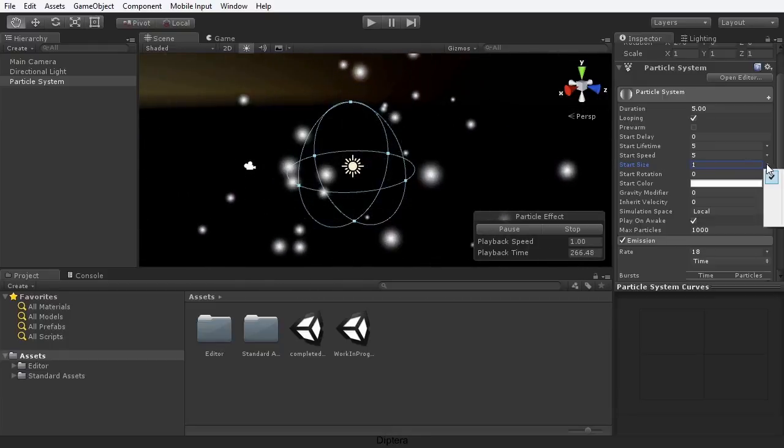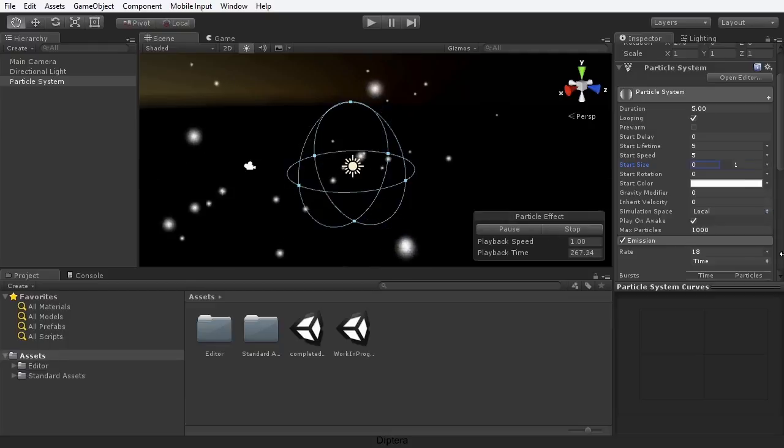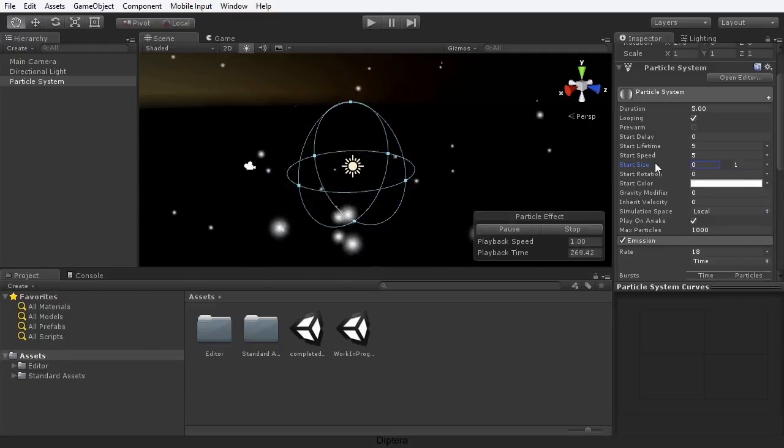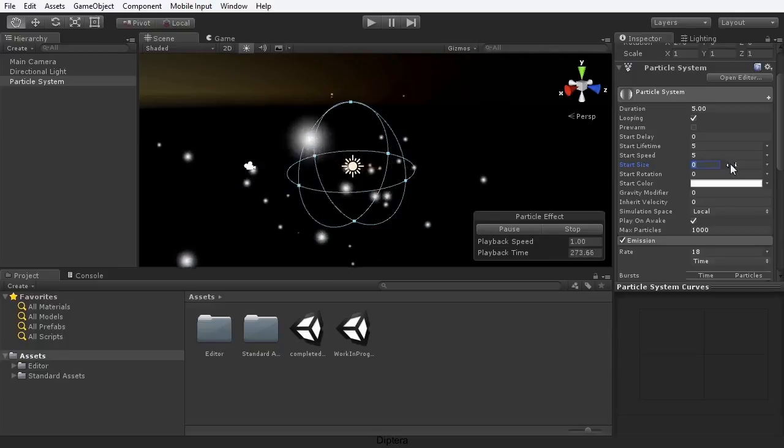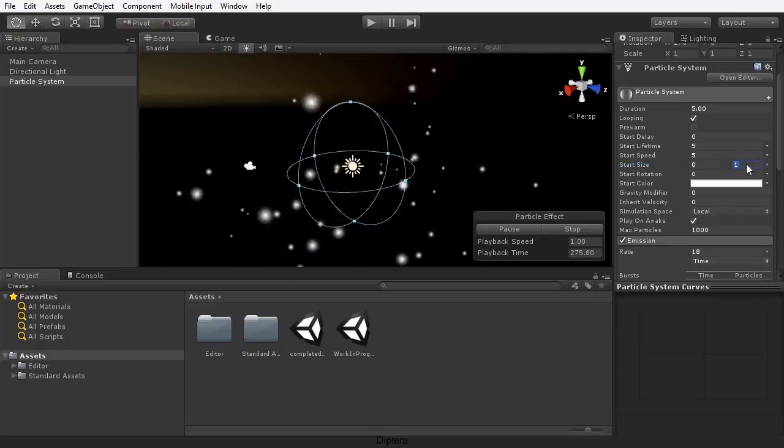I'm going to click in that and a context menu appears. This will appear out of the recording window, but you will get several options that are constant, curve, random between two constants, and random between two curves. I'm going to select random between two constants. So with random between two constants, we get this. The left value is the minimum size and the right value is the maximum size.